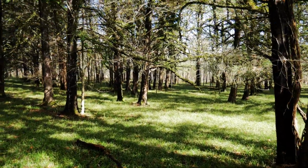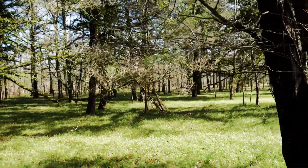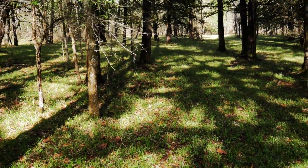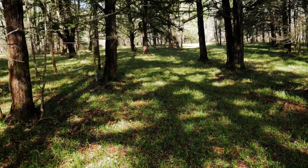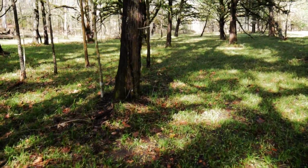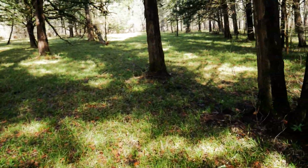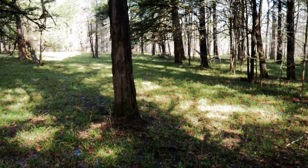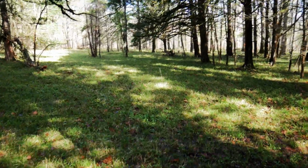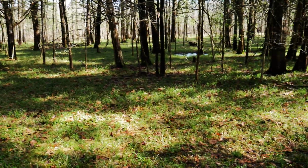Guys, this is pretty epic back here. The swamp back down there. To see a cypress grove like this is pretty awesome. I think I might have found my place to hang out for a little while. I can understand why there's actually a log cabin out here, like a real deal log cabin, which is pretty awesome. I can understand why they built it near here.